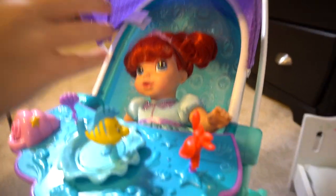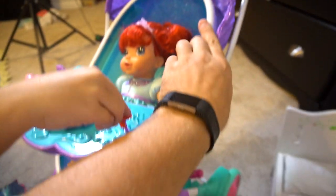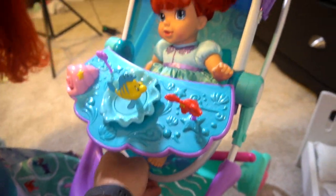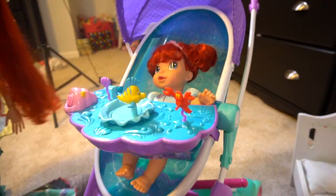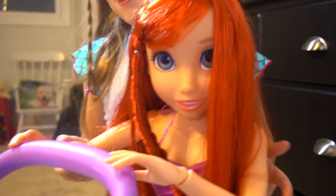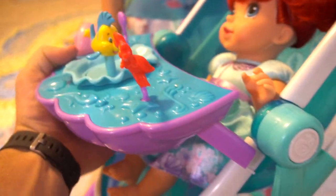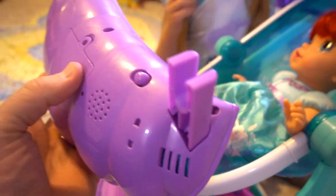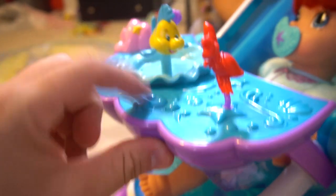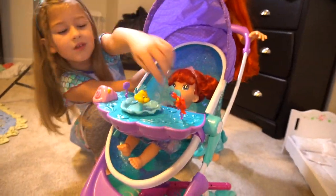This looks pretty cool. So baby Ariel can fit right inside there. You can pull this hood back just like that. You can also tilt it flat like that, so she can take another nap if she wants to. And you can tilt it all the way up. Get Ariel ready. Now let's turn it on — pull this tray off, flip it over. Since we're not going to do bubbles right now because we're inside, maybe we'll do that tomorrow. If we want to activate it, we can just press the button.